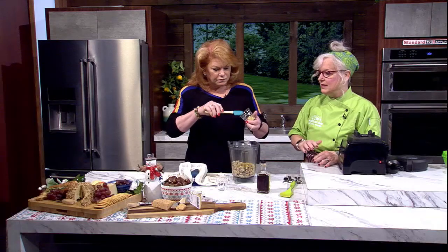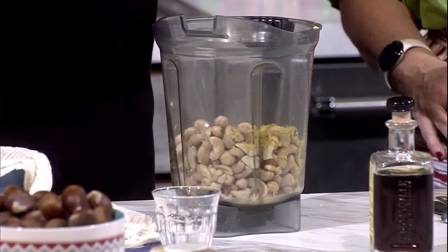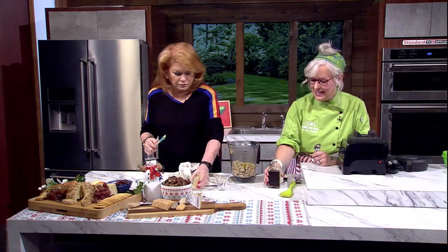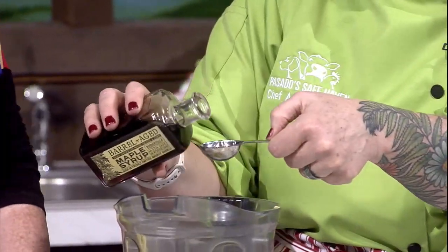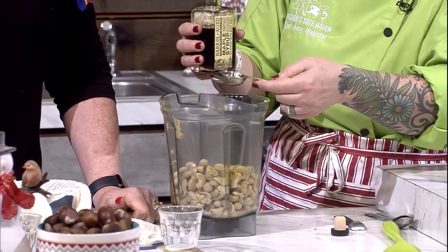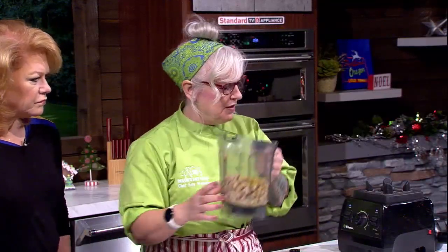That is a Dijon mustard. This is a Dijon maple cheese ball. You can use regular maple syrup, or what I did is get the Woodinville Bourbon Company maple syrup. The flavor profile of this cheese is half Dijon and half maple syrup, the same amount, so you really taste both. What surprises most people is that it's sweeter than you'd think. You think the cheese is going to be more savory. But this is the base, and then we're going to blend it up.